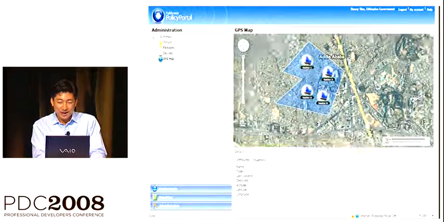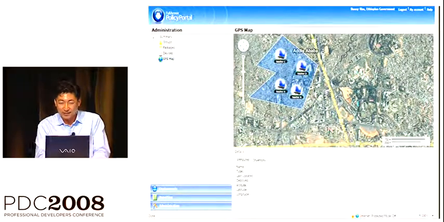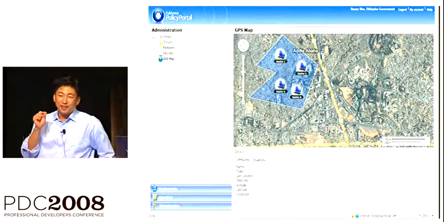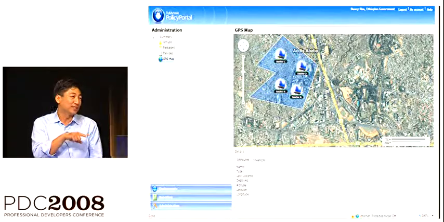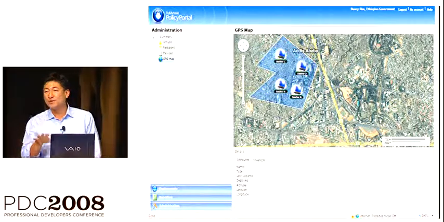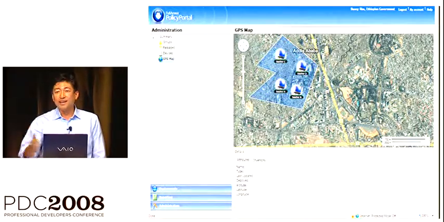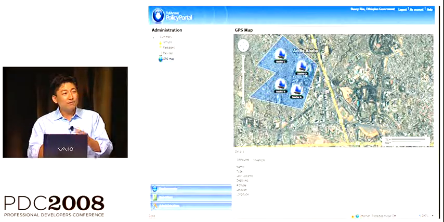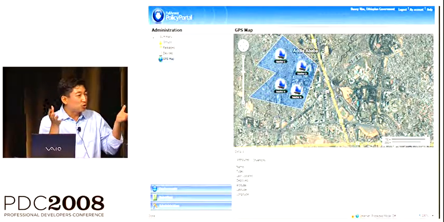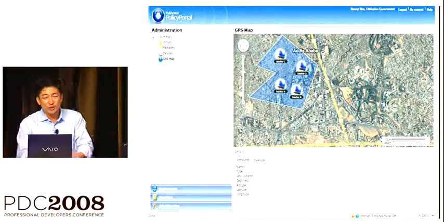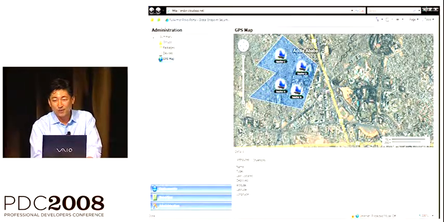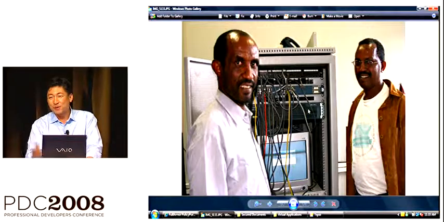This is the live map, and I know there's a Sheraton hotel right here. The only hotel in all of Ethiopia that has an ATM is that one Sheraton. So the infrastructure there is very limited, and they have rolling blackouts throughout the country. For them to have this cloud-based service that allows them to manage all their endpoints was critical. So I just wanted to give you this teaser demo and invite Manuvir back up.